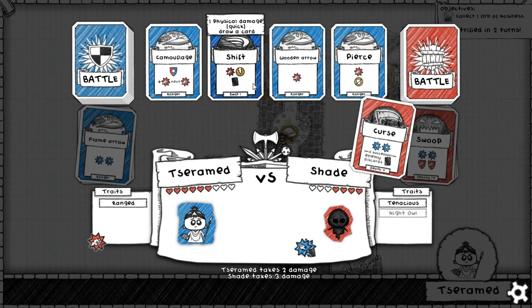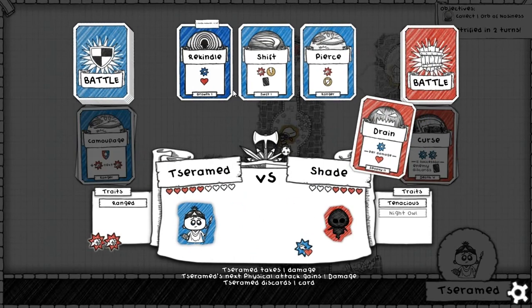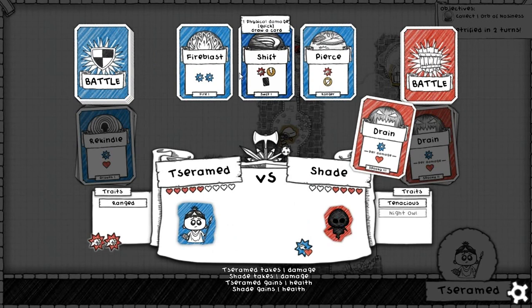If successful, discard a card. Probably going to want to use Camouflage then. And it discarded a rubbish card. That's fine. Rekindle here is not a bad card. It gains health, I gain health. We net gain nothing.